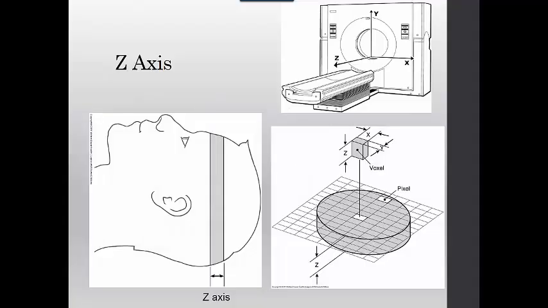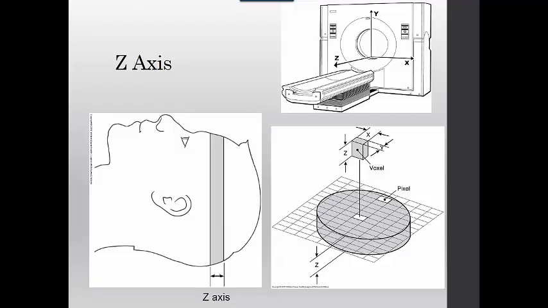Now, each CT slice represents a specific plane in the patient's body. The thickness of the plane is referred to as the Z-axis. And the Z-axis determines the thickness of the slices. The image of the head with the Z-axis on it was turned over on this slide intentionally to correlate the patient's position on the CT table as they enter head first, to give you a better perspective on that Z-axis.